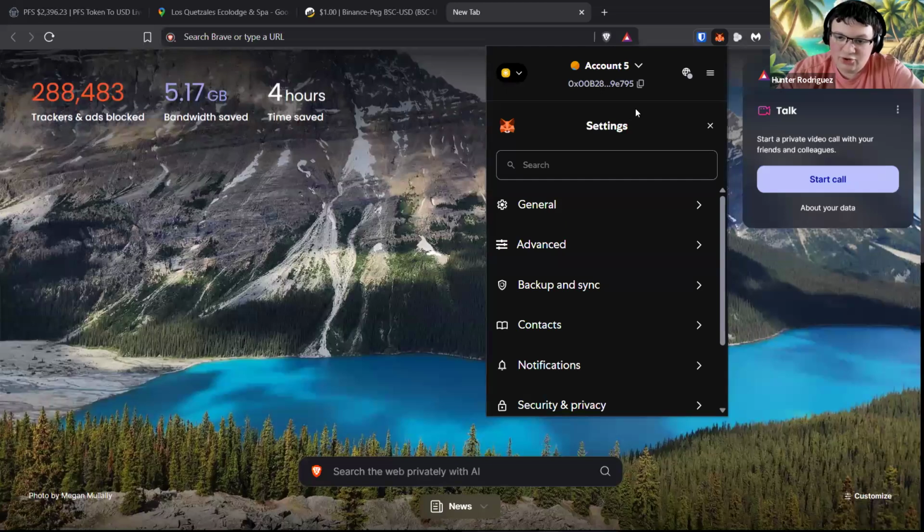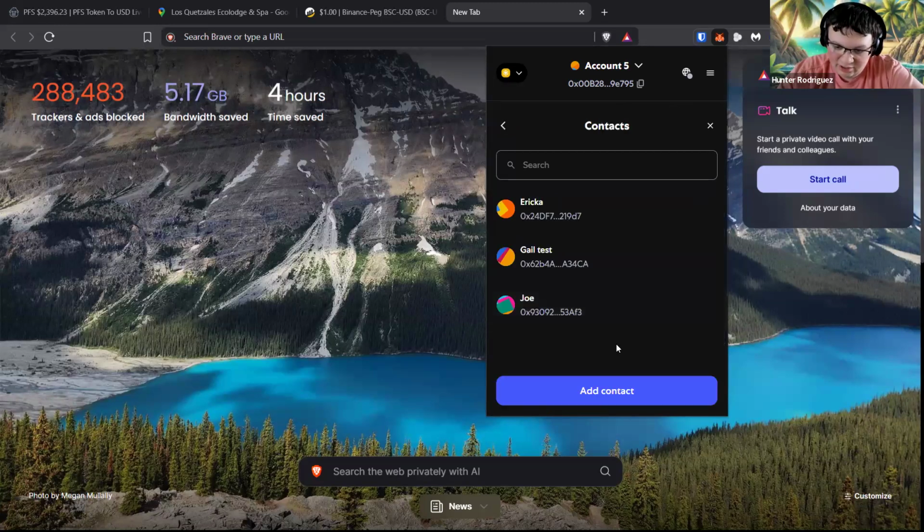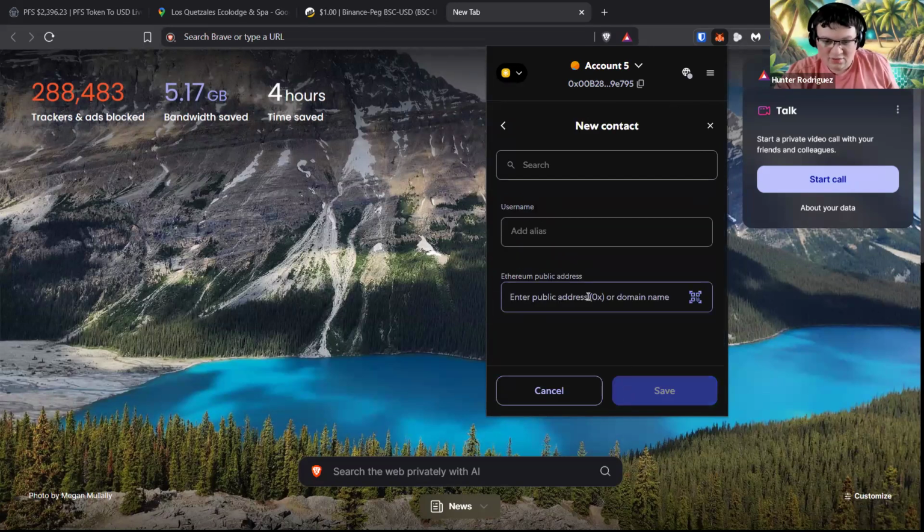All right, so I'll go ahead and start my screen share again now that I have the address I wanted to use. So we're back over in MetaMask in the settings menu. So I'll go to contacts again, and then I'll click add contact. Then I can paste in the wallet address that I want to add as a contact.